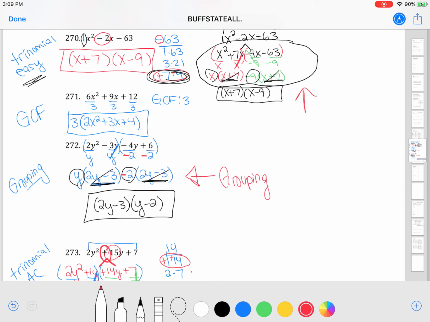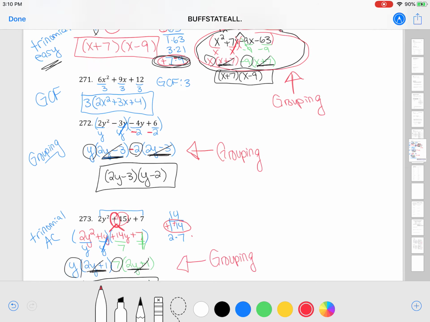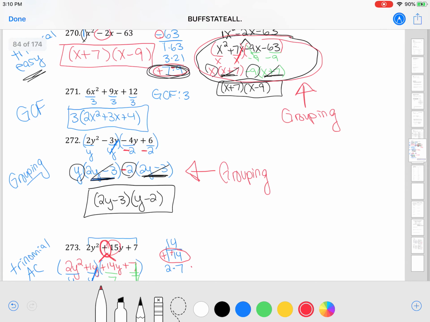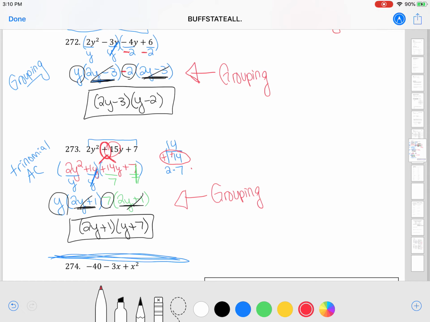If you are the kind of person that doesn't want to use the shortcut and you want to use AC again for this trinomial, you're also going to use grouping for that. So if you use this method and you have these other 2 examples, you could be doing grouping up to 3 times, but if you use the shortcut, you're going to be using grouping twice. So I just want to make sure that that is stressed to you guys, that even though I said you're going to have one of each type of factoring, grouping lies within the trinomial AC method. So you're at least going to be doing grouping twice.